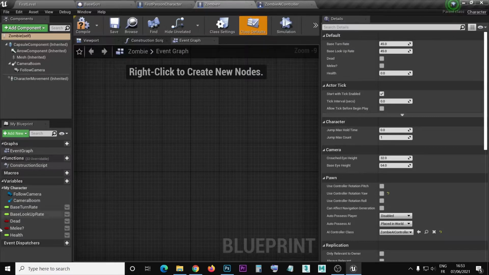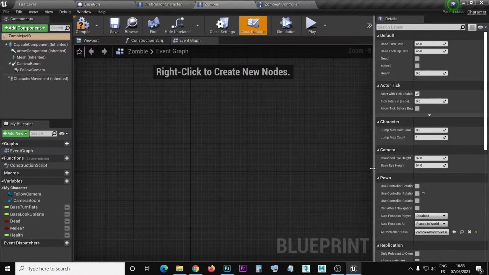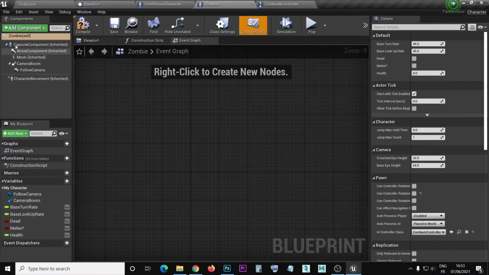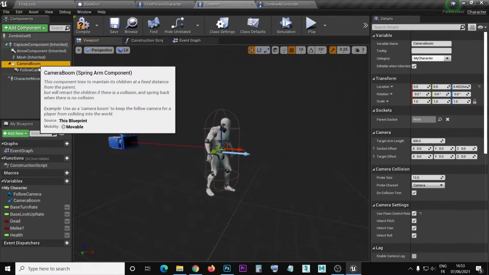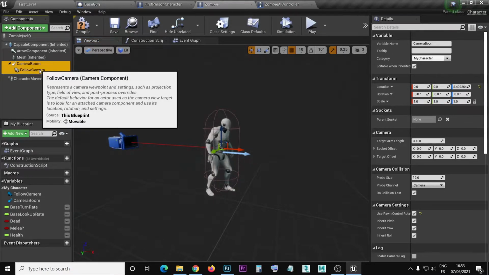For the zombie, so we have these new variables. We're gonna get rid of other components which we don't need. So for the camera boom and its camera, we don't need it, so we delete both.